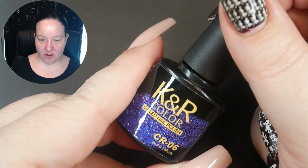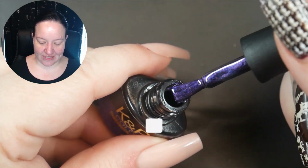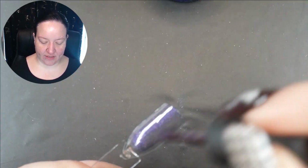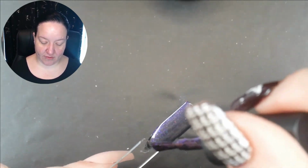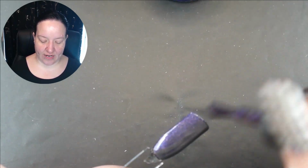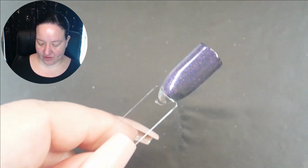Next, look at CR06. All right, this one is like a blue, purple, dark, inky color, but it is in the same formula, same collection, that sheer. But you can build it up really if you want to as well. If you want to do like a cured layer that is like this and not magnetized for the base and then magnetize a second layer, that is also an option.